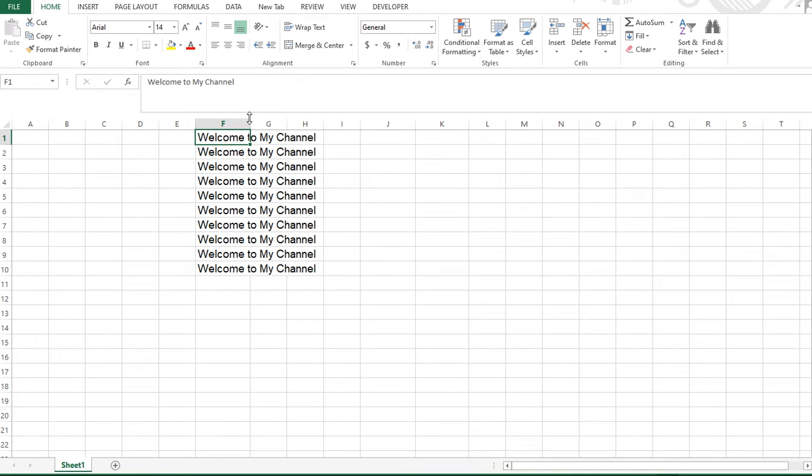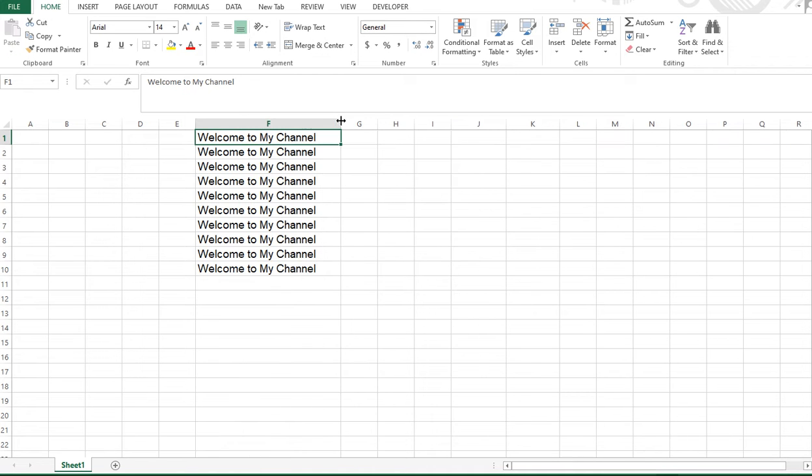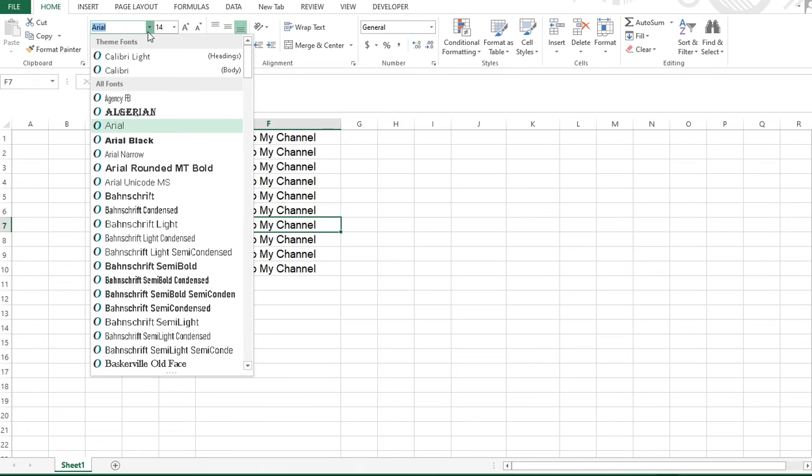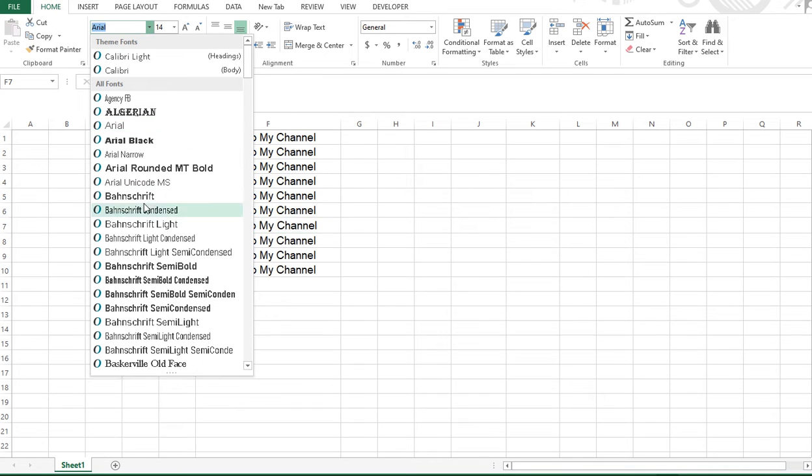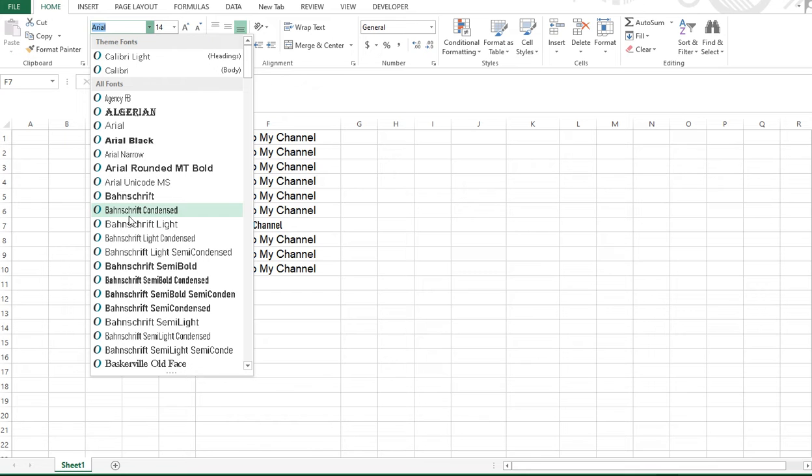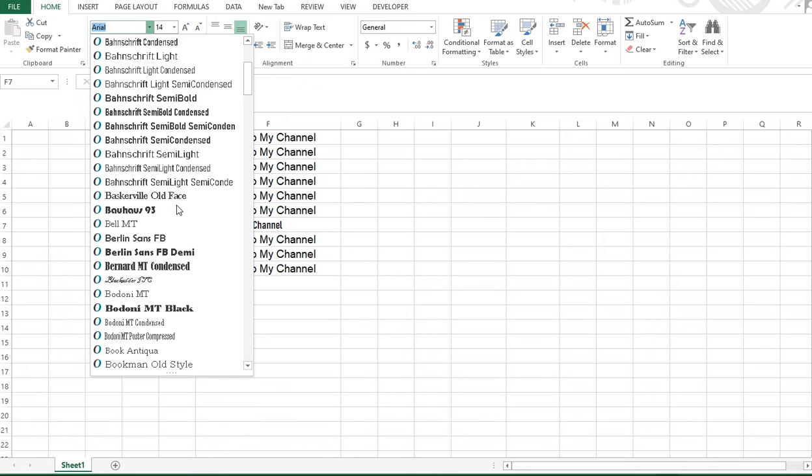So here you can see that it has changed to Arial. If I want to change to something else, you can change to any font name.